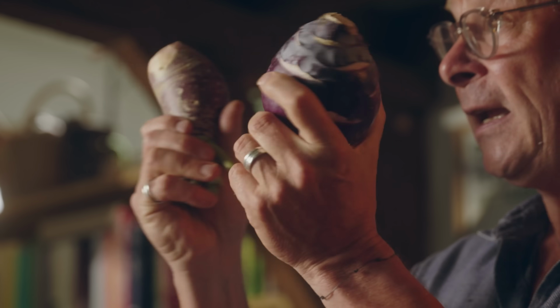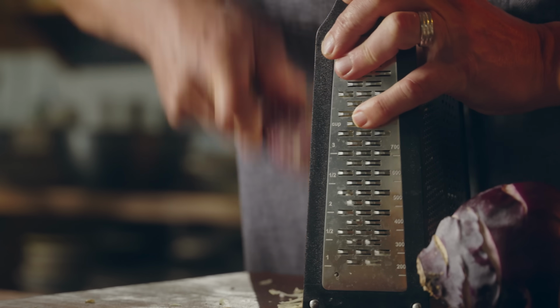This is a swede from my garden, and this is a kohlrabi grown by our lovely neighbours at Trill Farm. They're both members of the cabbage family, slightly different flavours, rooty, not leafy, but they're both going to be great in this kraut. I haven't peeled these guys, I've given them a good scrub. There's actually loads of nutrients in the skin and some beneficial bacteria which will really help kickstart the ferment.